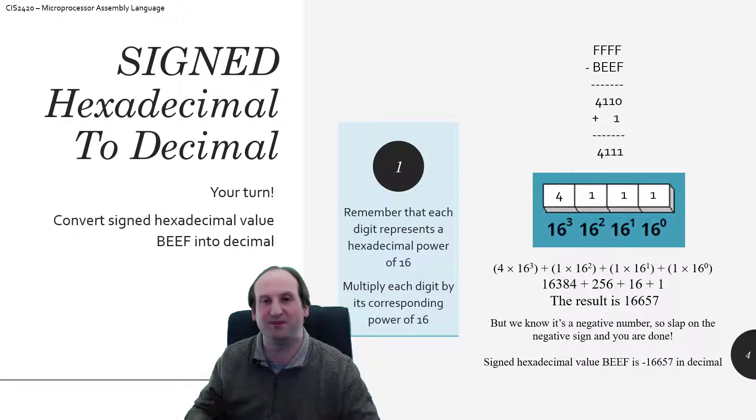I add 1 to the deal. So my end result is that the positive hexadecimal value of magnitude of this number is stored as 4, 1, 1, 1 in hex. All right? That's pretty cool.